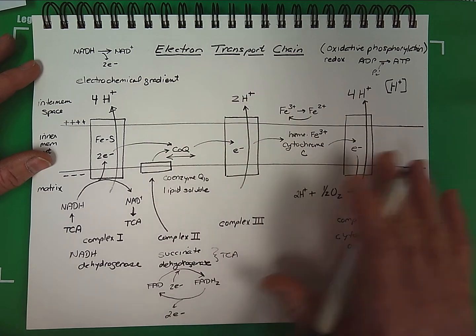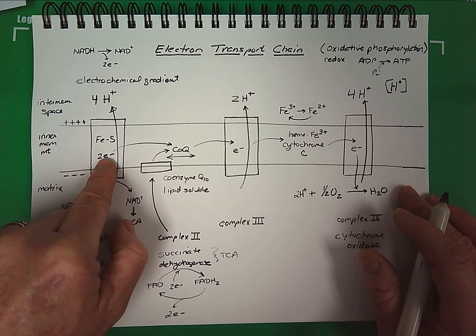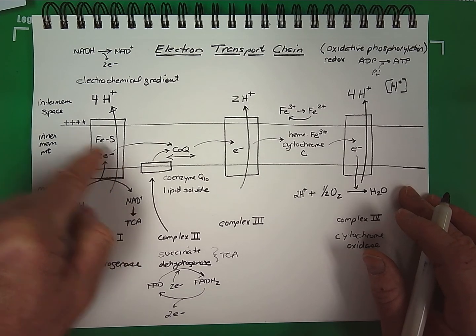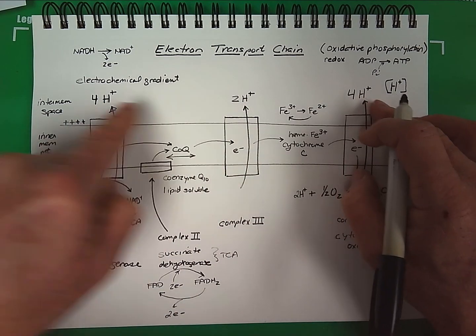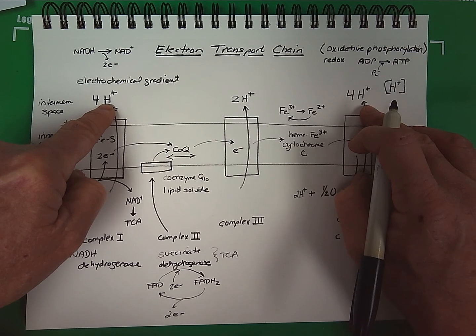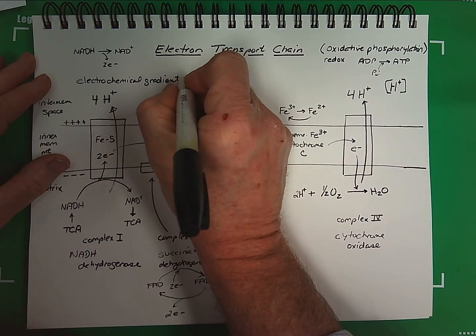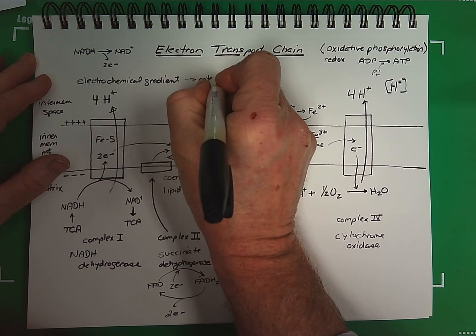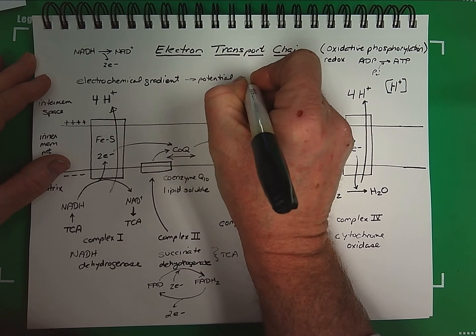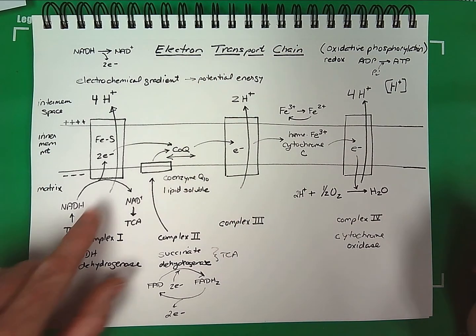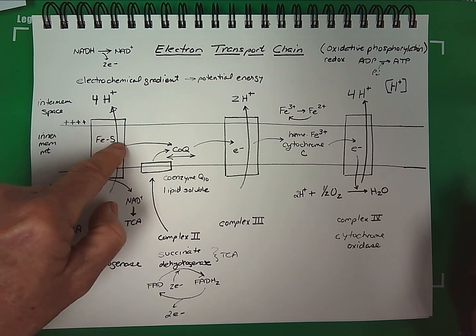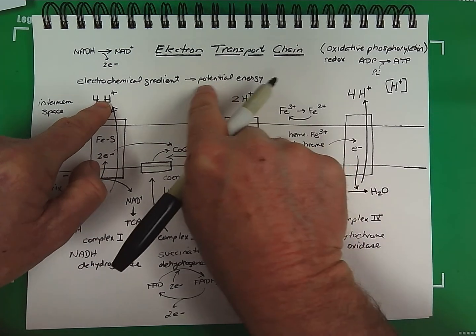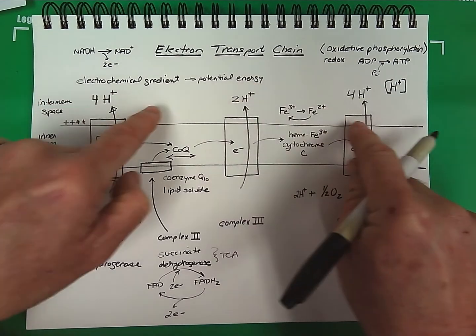So the overall plan of the electron transport chain is to use the energy drops in electron movement from complex 1 to complex 4 to continuously pump protons and create a gradient. The gradient can be considered potential energy. So we are storing the energy from our oxidation of glucose into NADH, and then we are taking this energy and we're using this energy to transform it and store it in potential energy in the electrochemical gradient of protons.